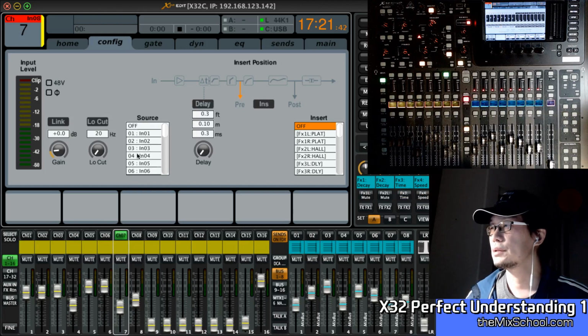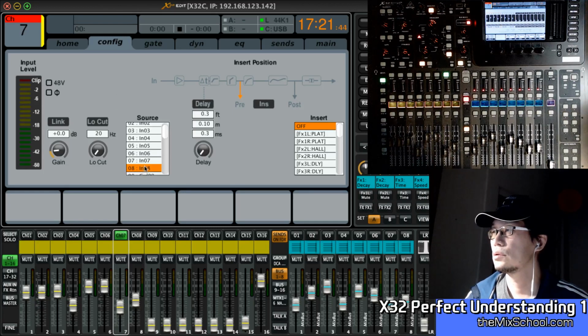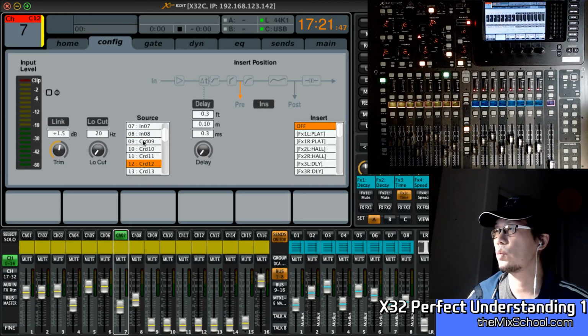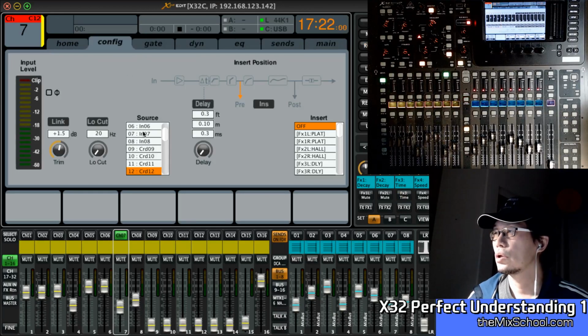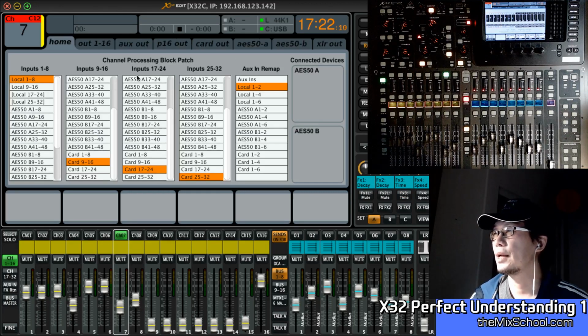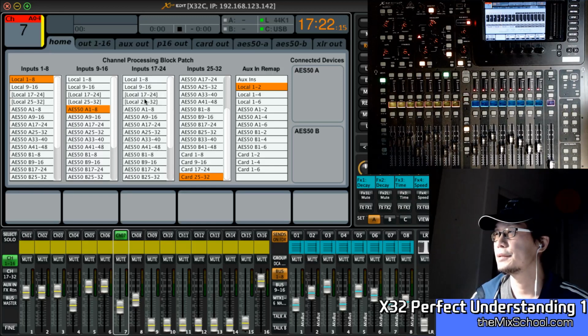So channel 7, well, channel 7 can have the other ones, but this whole section will go together. So you cannot have this one and the other ones too. You only go with this side. If you choose this number of sources or the other ones, for example, let me just check this one this way.